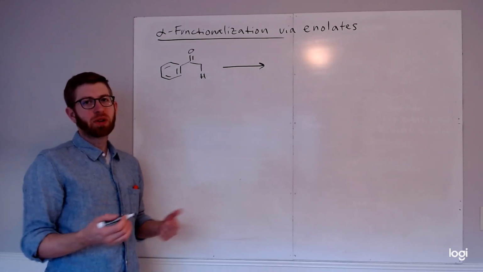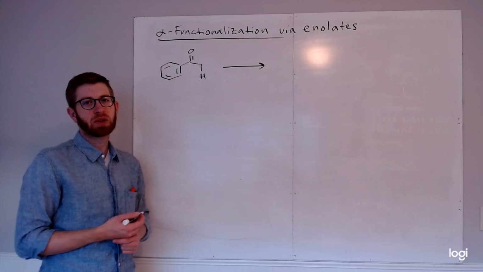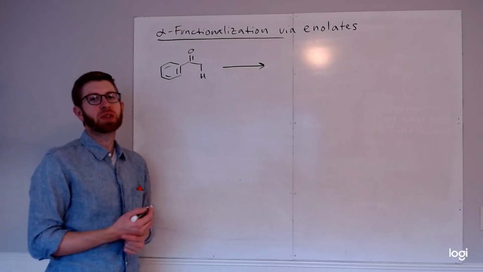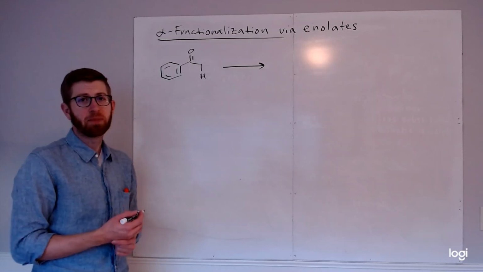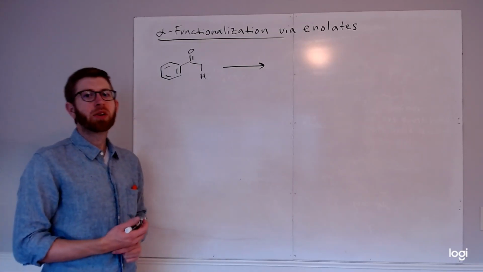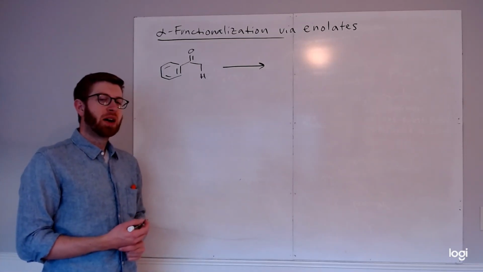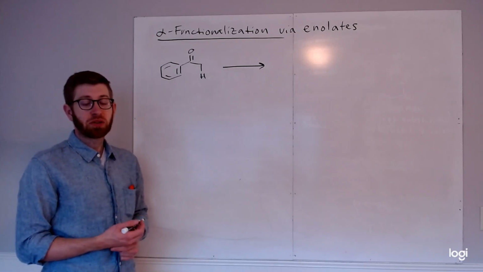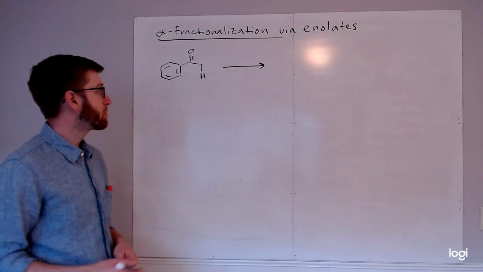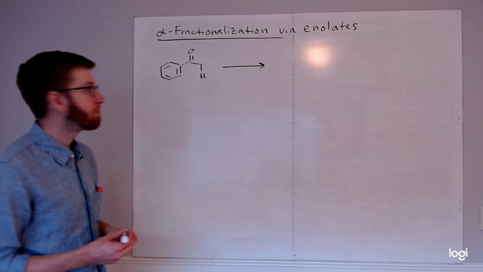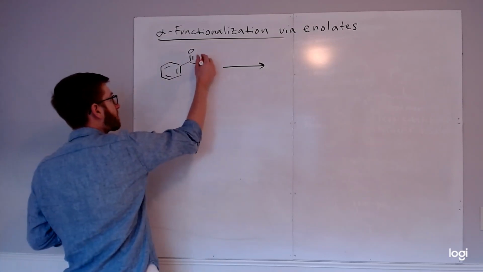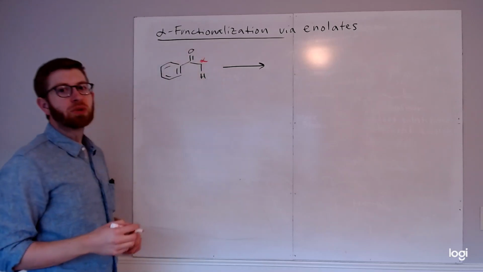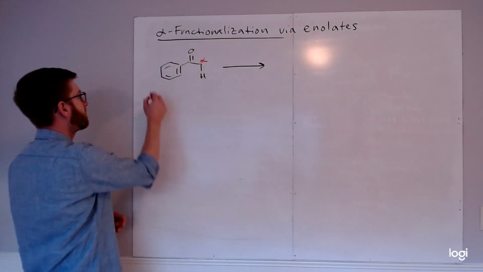And what you've been learning throughout most of this semester and last semester was how to actually alter functional groups that contain heteroatoms, like for instance alcohols or halides, things like that. We just started thinking about carbon-carbon bond forming reactions in SLO6 when we looked at Grignard reactions and organolithium species. But we can do this in a different way because we know that the alpha position here, which I'm going to label, could become nucleophilic in the presence of a base.